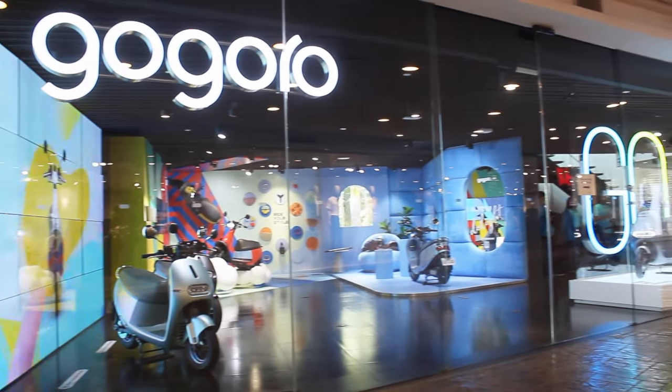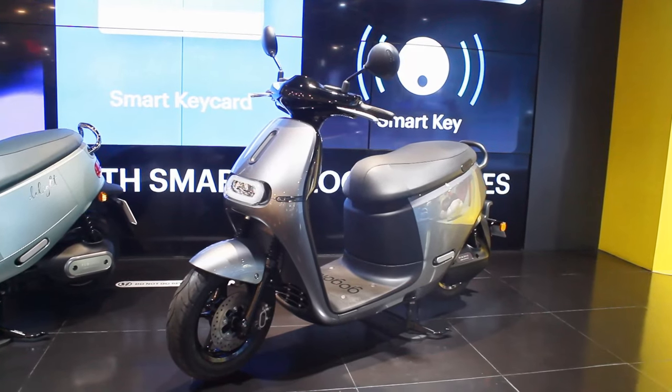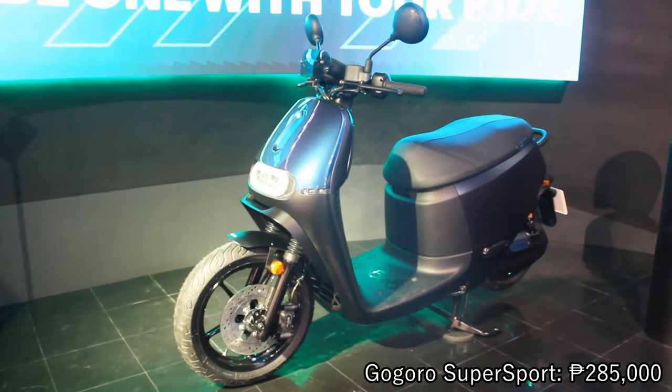I couldn't thank enough Gogoro Philippines in their main flagship showroom here in Greenbelt, Makati. As for the prices of all of these scooters, starting off with the 2 premium, it starts at 255,000 pesos, and then we move up to the light model, which I personally like if the super sport did not exist. That one costs 270,000 pesos, and then my favorite ever crazy super sport model is 285,000 pesos.